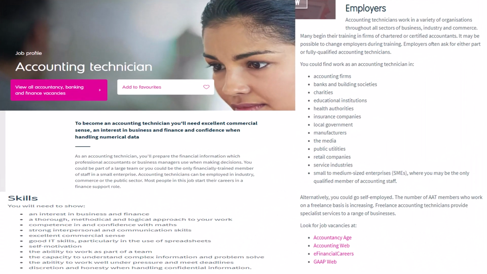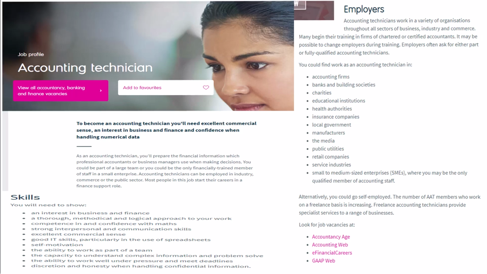Now, this is useful from one perspective for the information. It will tell you a lot of what you might not already know about the role, what to expect, working hours, things like that. But if you go down to the employers section, what it will do is tell you first of all who is going to employ you, which can be helpful for finding those employers, but also give you some resources on where to find those specific jobs. If you remember back at the start of the video, I talked about those specialist job boards. This is how to find them. This is a really easy way of finding those specialist job boards and then adding them to your rotation.